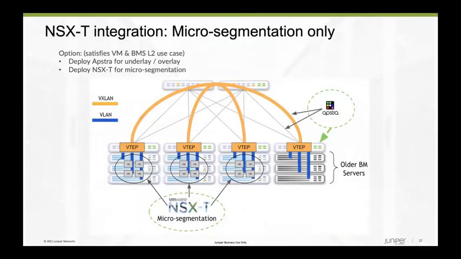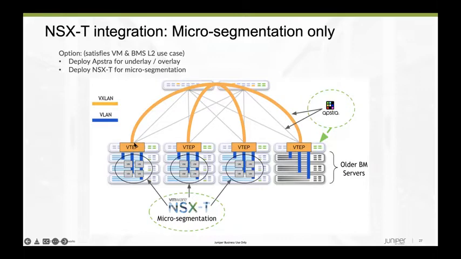So what does it mean to actually integrate? Well, let's have a think about the different ways that NSX can be deployed. In this environment, what I'm describing is NSX-T for microsegmentation only. I didn't really go through the reference design that Apstra provides, but essentially it's a single instance of eBGP for the underlay and for the overlay. So it's multiprotocol BGP, which is essentially EVPN and VXLAN. So the encapsulation actually happens in the silicon at the top of rack.